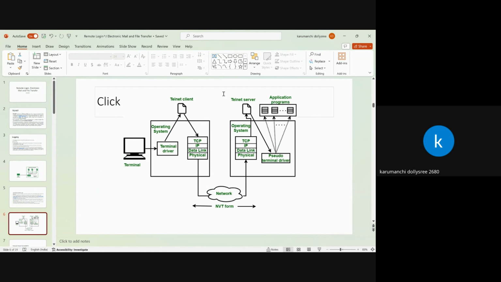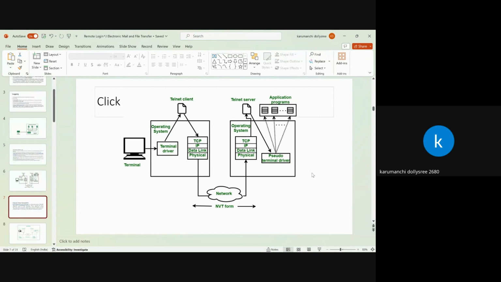From that stack, it goes to the network, and the characters go from the local to the remote computer, right? If the telnet server interprets those characters, that particular application will open on the remote computer also.